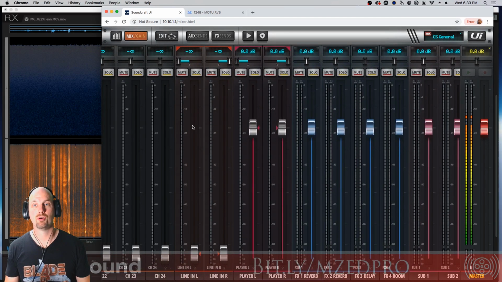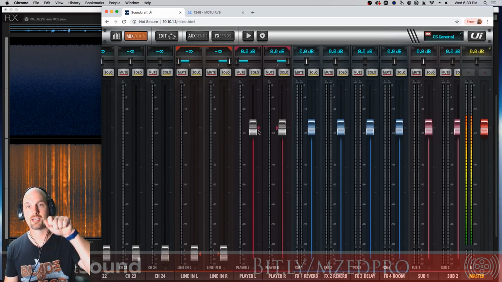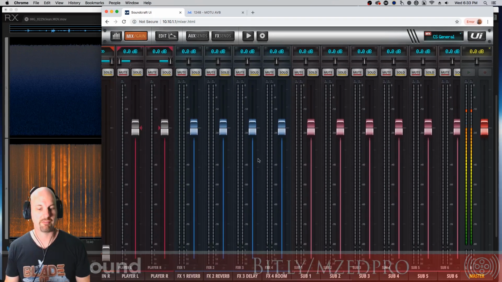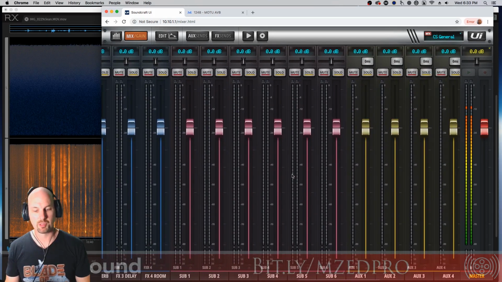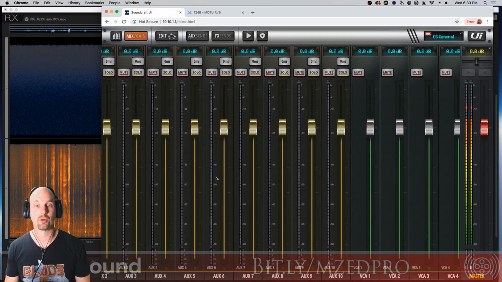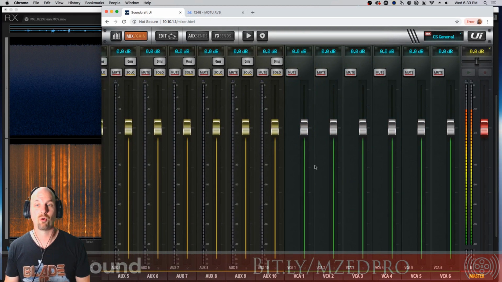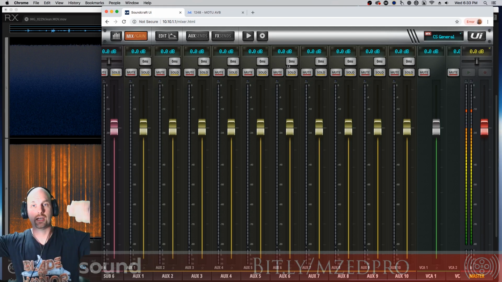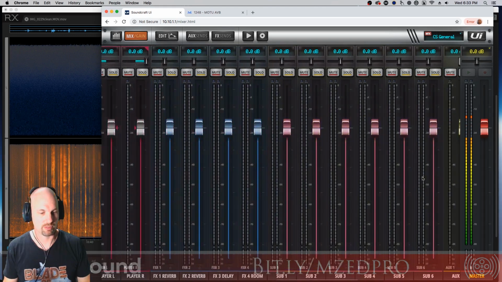Because the front panel has 2 RCA ins, you've got those showing up here. And also with USB sticks, you can stick into the USB port and have whatever music channels you want showing up here, which is so cool. Then you've got built-in effects, which we're going to look at in a second, and subgroups that you can assign to, aux sends that are going out of the various outputs if you choose, voltage control amplifiers to control multiple other faders and all this cool stuff. And then, of course, the master out, each with their own mute. You've got delay. So if you're doing a whole bunch of speakers in an array and you want to delay the speakers so that they hit the audience at the right time, it's so cool. I'm telling you, it's so awesome.